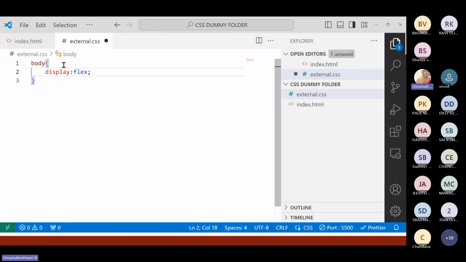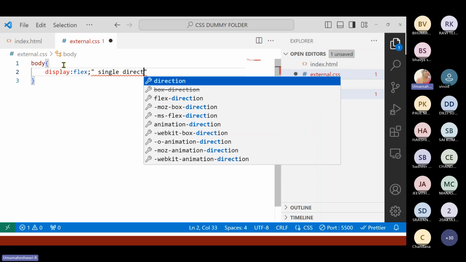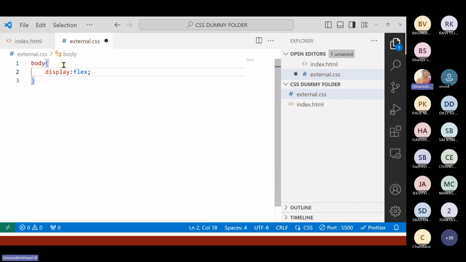Flex is an entirely different concept. Flex is in a single direction, so you can include the elements within a row or in a column. Whenever it is asked in the interview, you need to mention that flex is a single direction. Here I'm including this just for an animation example.